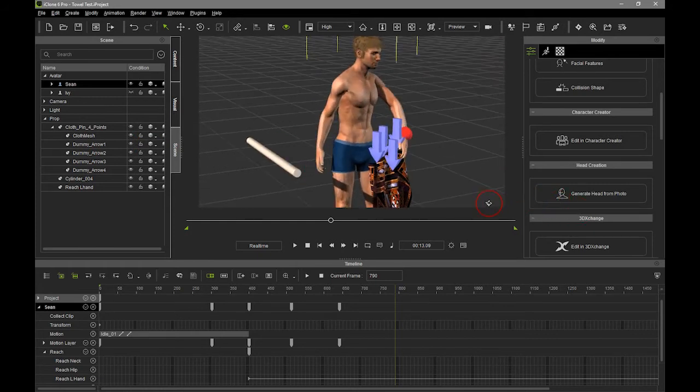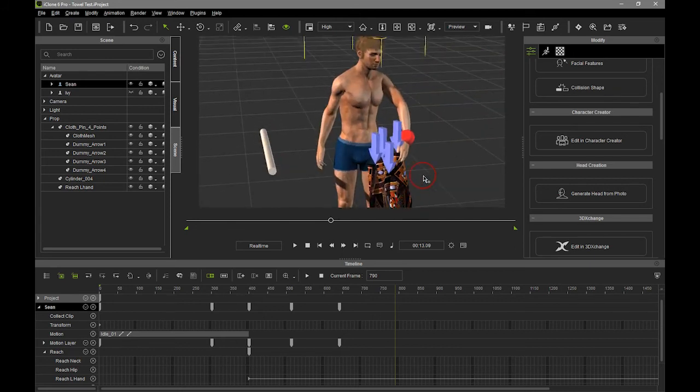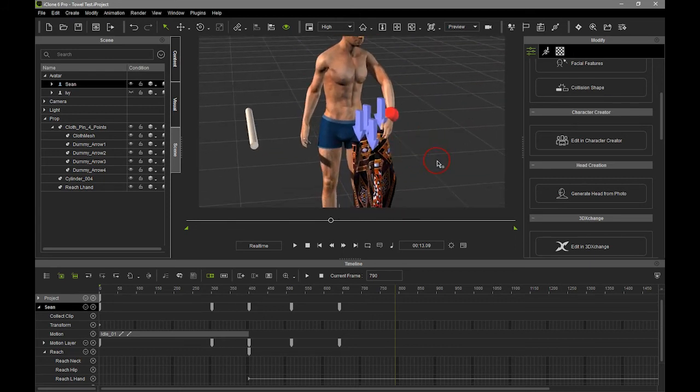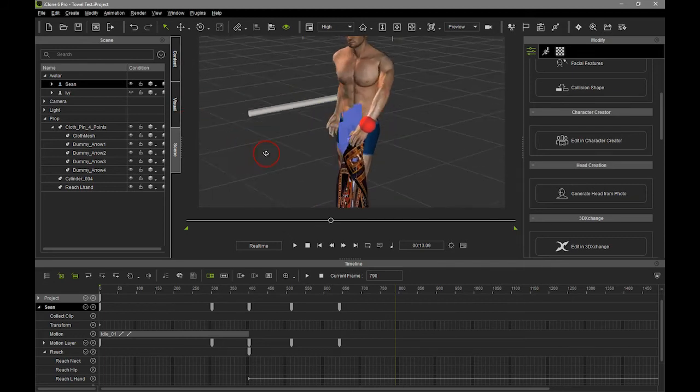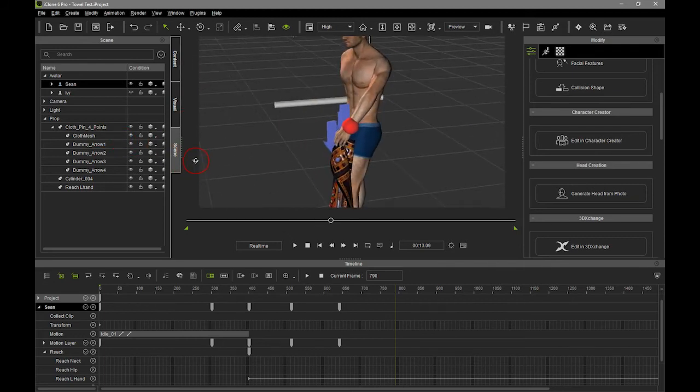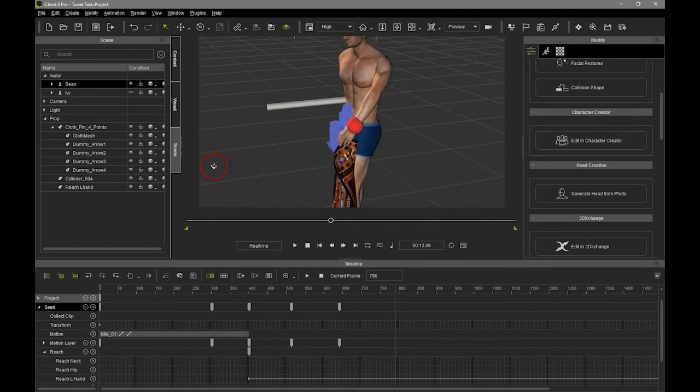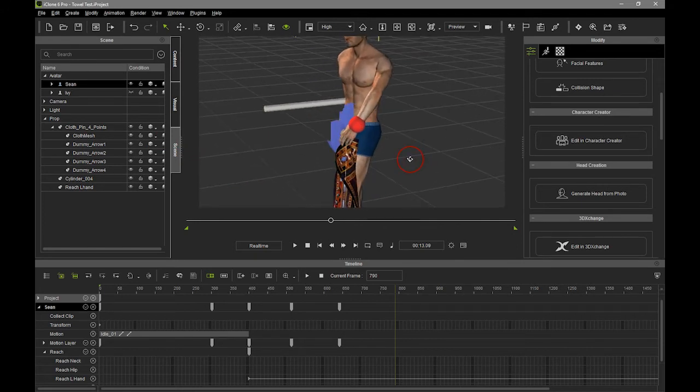So I think what I'll do is I'll just do a quick little fix to a couple of these arrows, and then we'll have the other character grab this object. Okay, I think I'll also move it away from his body a bit more. It's a bit tight to him, so I think I'll move it this way. So let's do that. So back to frame by frame mode.